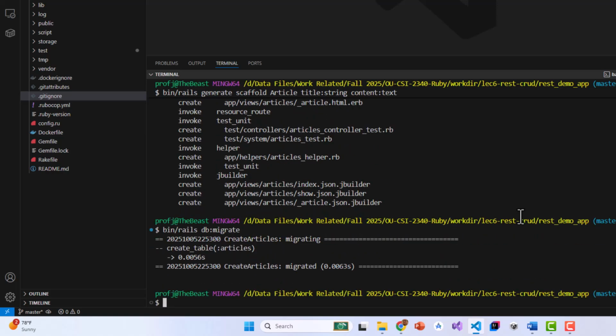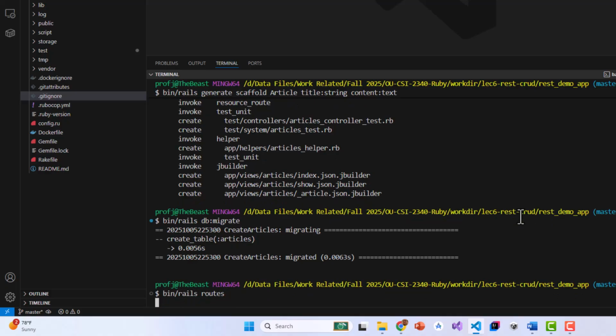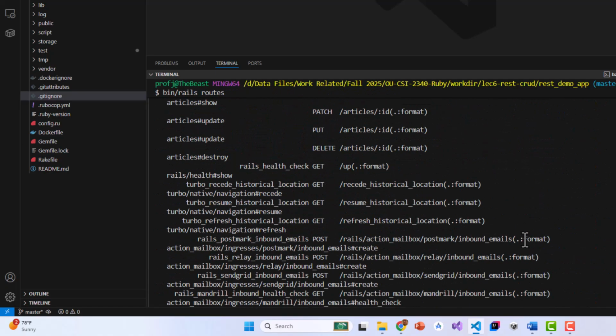Later on, you can do things like telling it, okay, user has many articles, and do all the database stuff you would expect to be able to do in a full database management system. But you can do it through Rails. Rails makes it pretty easy. bin/rails space routes. And now it's going to show us that huge amount of stuff like it did earlier, but we'll see ours hopefully near the top. It'll be a little more obvious.